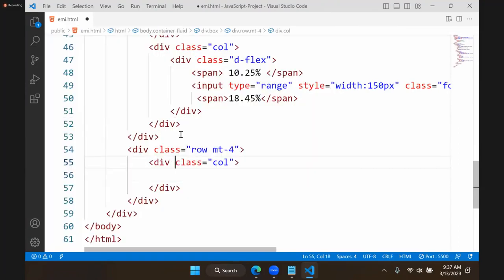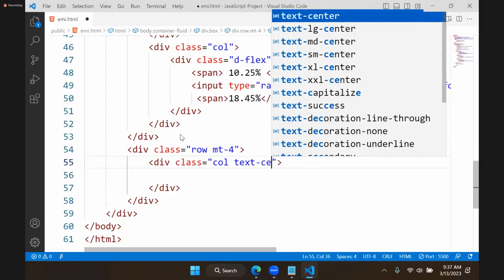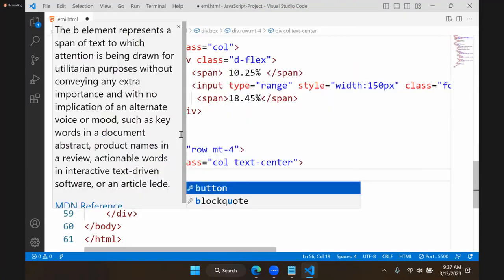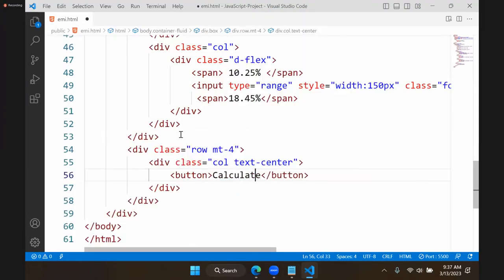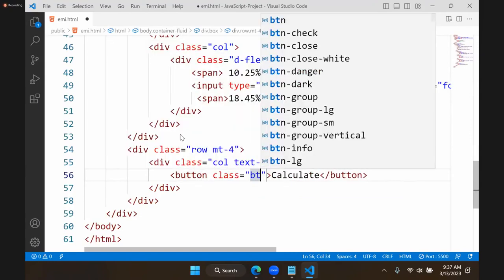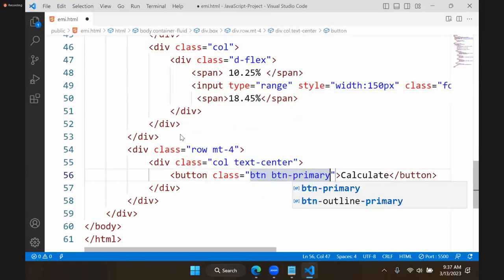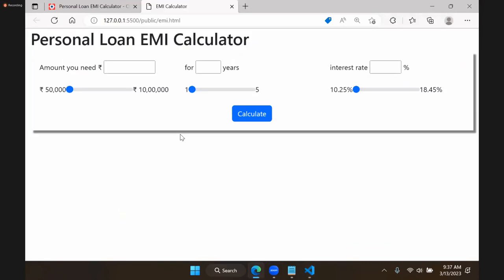I will give text-center alignment, and let's put a Calculate button, and this button will have class btn btn-primary. That's enough. That's just the calculate button. You can keep it left, right, center, anywhere. Now this design is ready. When the user clicks calculate after selecting these, it should display the payment, how much they need to pay every month.